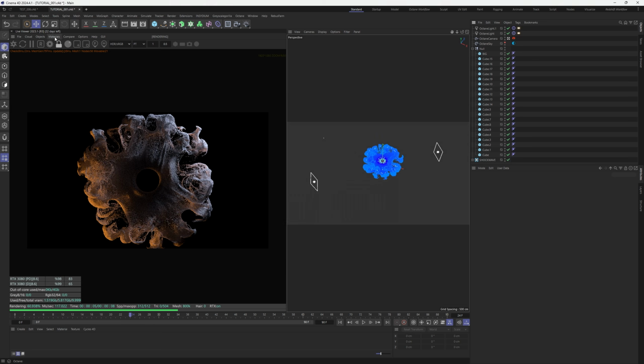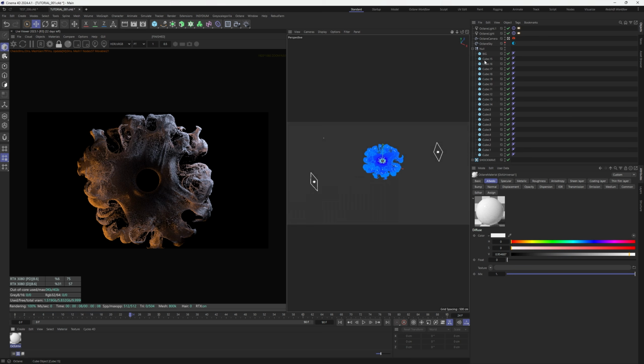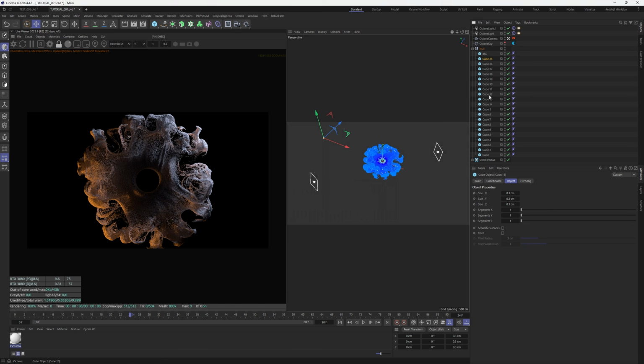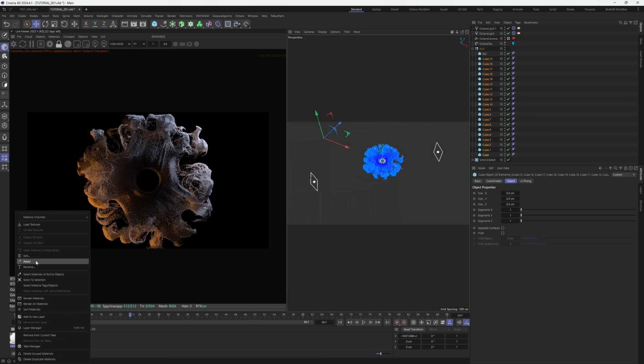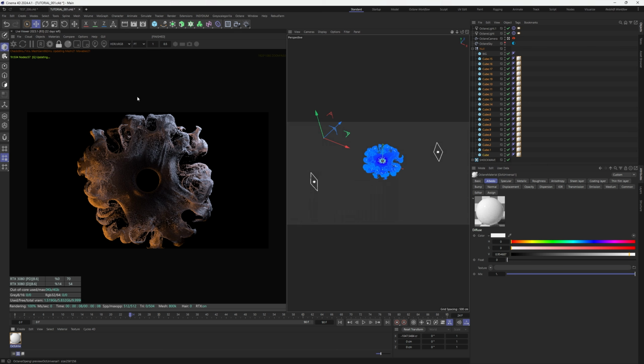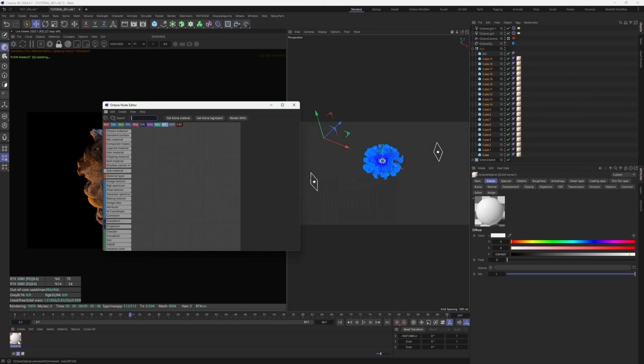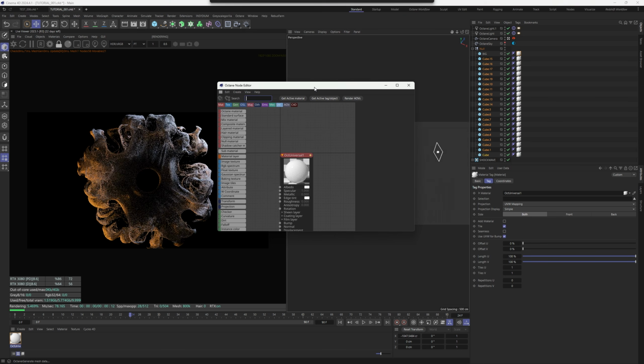So let's drop in a universal material. Select the material, select all our cubes, right click the material, hit apply. And you can probably just put this one on the big cube as well just now. I forgot to mention as I was doing that, don't select the big one, but we'll put it on just now anyway.